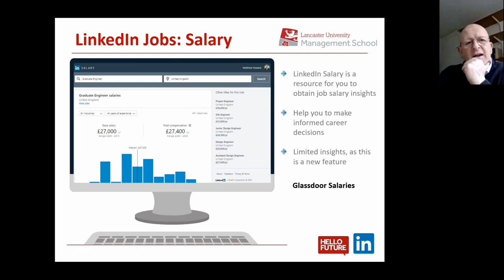You'll be able to see the salary that's available to people there. Again, this is probably of more use to people who are looking for experienced higher roles rather than graduate jobs, because the graduate jobs will have fixed salary schemes and they're not open to negotiation. But for experienced hires, it's always nice to be able to see what the average salary is, if you were being asked to pitch or suggest a salary, using the LinkedIn jobs salary function.